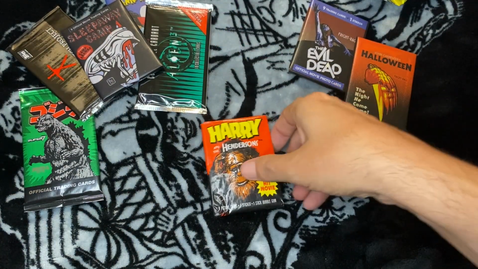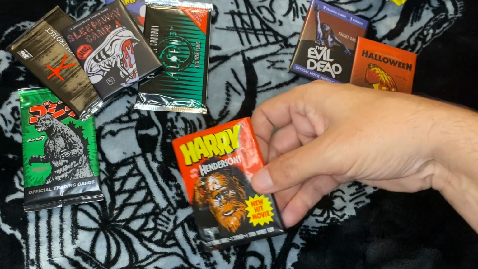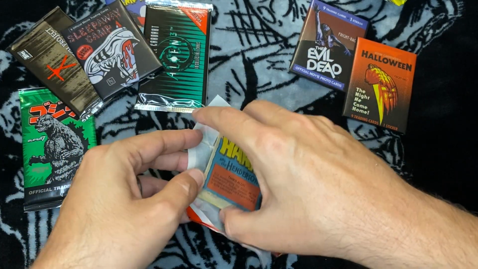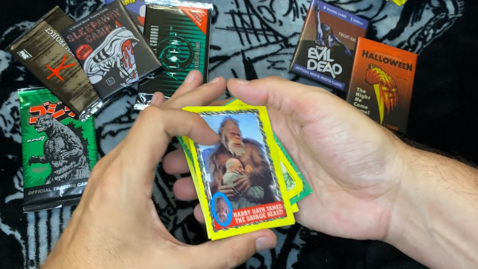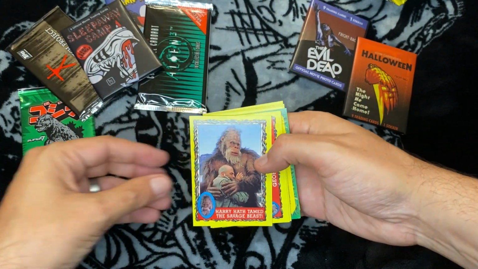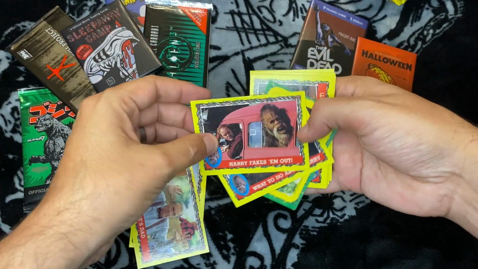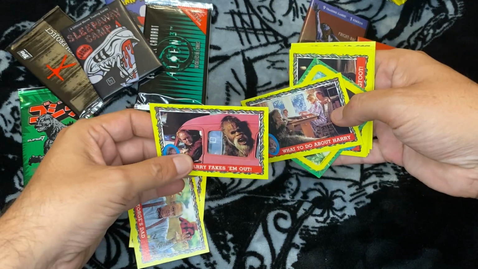Harry's standing out. Harry and the Hendersons. Why not? I feel some more bubble gum. More gum that I don't want. Okay, more '88 Topps, more old bubble gum. It would be cool if they had like an auto or something, but they didn't do that, I guess, with these sets. Harry Hath Tamed the Savage Beast. That's the end. I remember that was good stuff. George's dad. Harry fakes him out. I think this is where he's doing the police car scene.